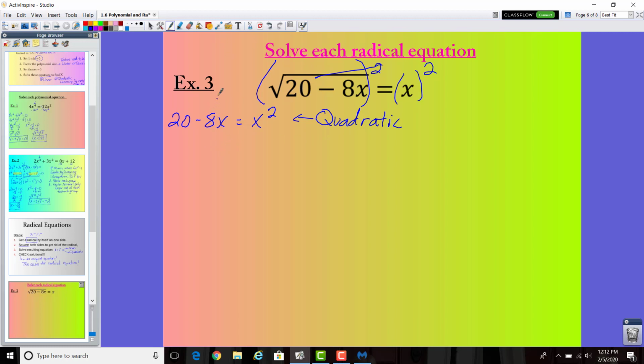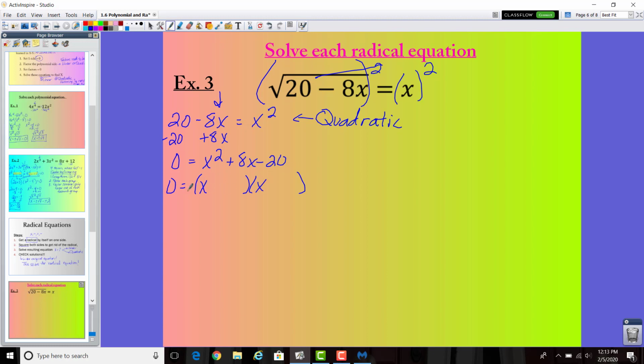I'm not going to be able to use the square root property because the square root property says x squared equals numbers. Well, x squared is already here. It will never equal just numbers. It equals a number and a variable term, so I can't use that. I could use factoring. I could use the quadratic formula. In both of those, one side has to equal 0. So I'll get x squared plus 8x minus 20. From here, you can decide if you want to factor it or use the quadratic formula.